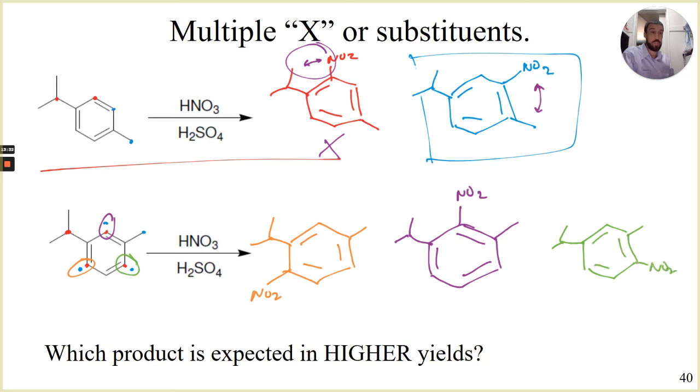So we really have those 3 potential products. Note that bottom position had no directing effect associated with it, so no substitution will happen there. So again, we would go through and evaluate. There's a steric repulsion. There's that same steric repulsion.